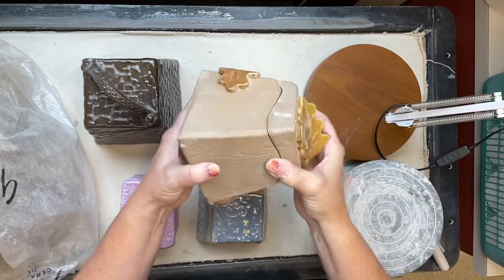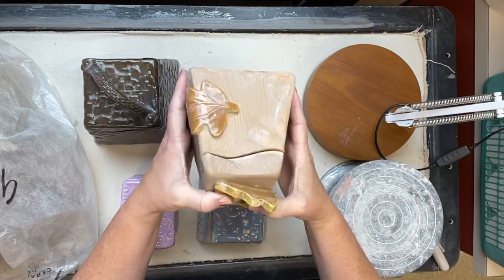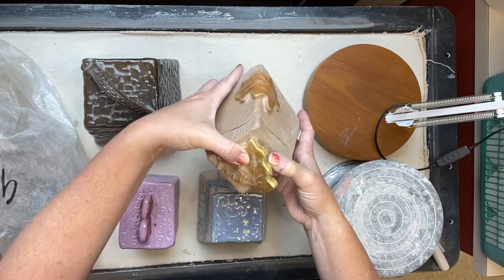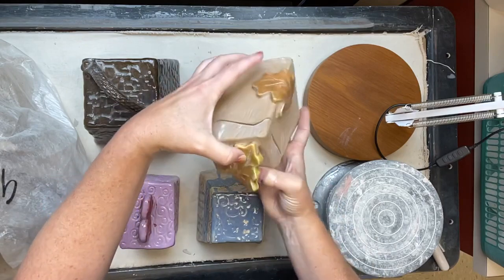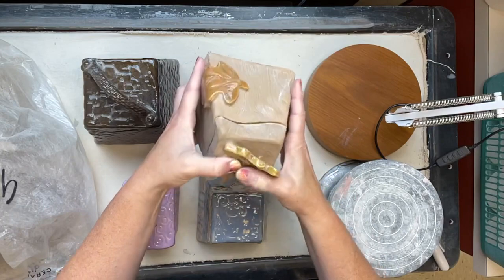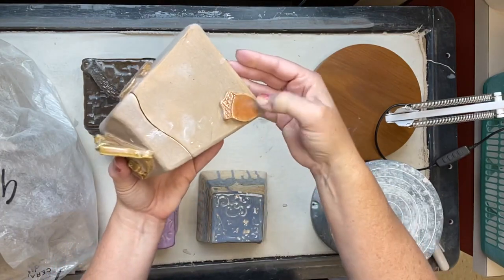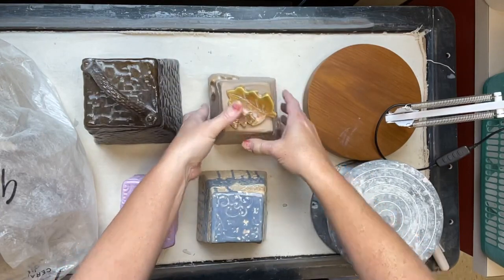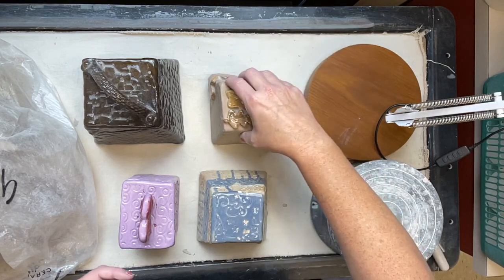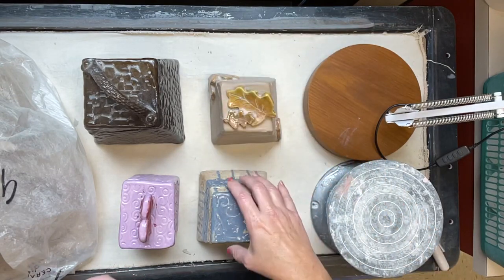One of the ways you can cut the lid of your box is with a gentle curve, and that works pretty well for this project. Remembering that I do have a little cookie cutter shape here of a leaf. There's a leaf wrapping around. I've got my wood grain texture mat, so my box is interesting from all the way around. I've got a little acorn here. And then I went ahead and cut the lid at the gentle curve, and so that fits on pretty nicely. Again, I would cut that lid when it's more leather hard.